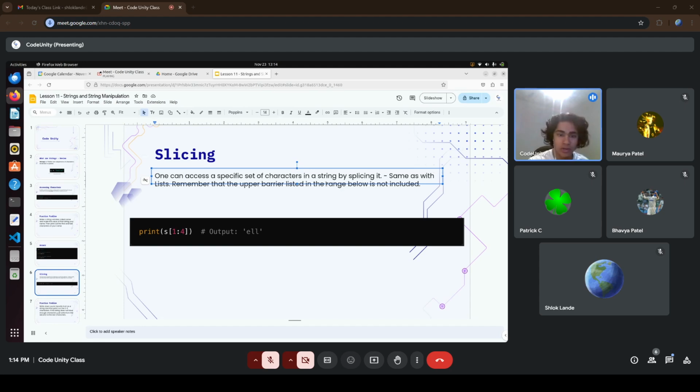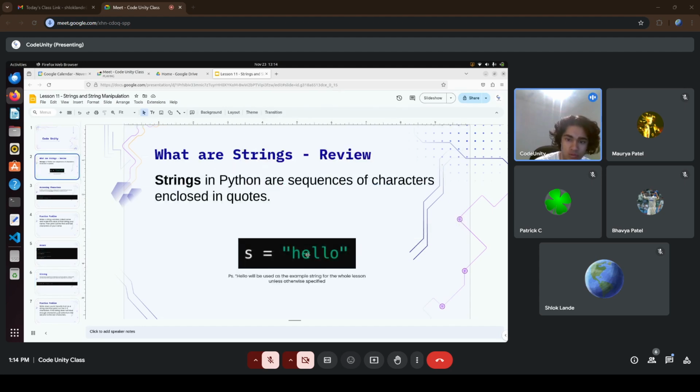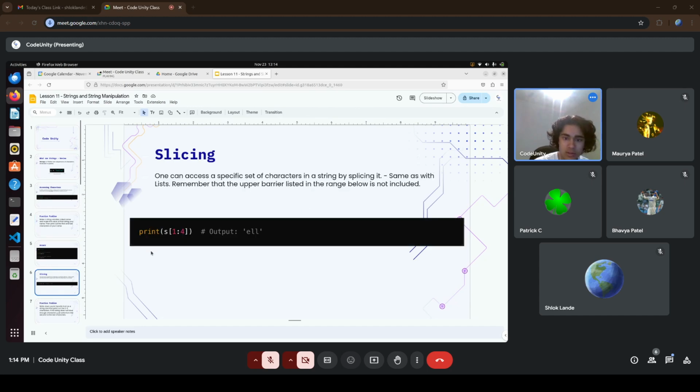So really, when it says 1 here, we're starting at the second item, then the third item for index 2, the fourth item for index 3, then we don't include the fifth item for index 4. So we're getting items 2, 3, 4, which is index 1, 2, 3, which in the word hello would be ELL. Because remember, this would be index 0, we got index 1, index 2, index 3, but index 4 is not included. So that's how this works with slicing.